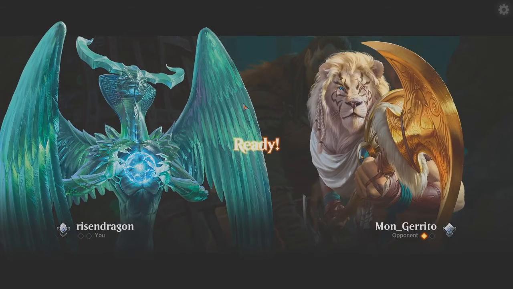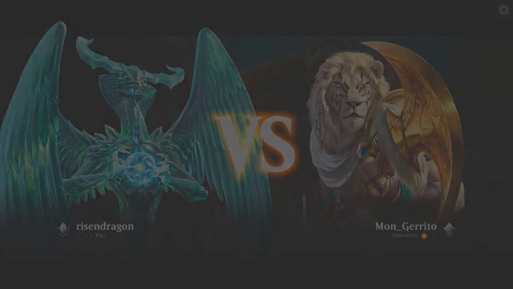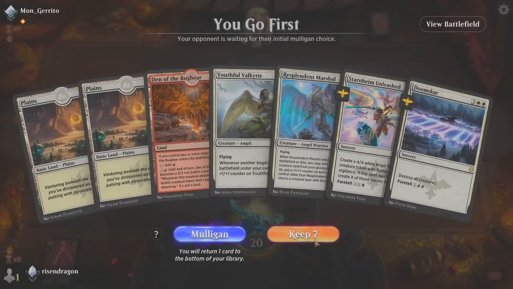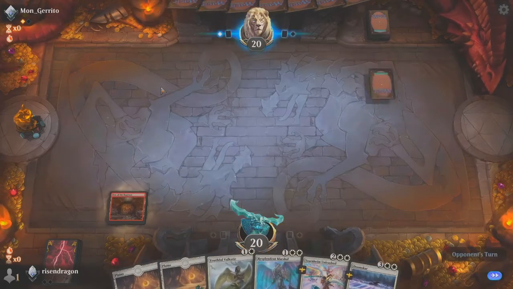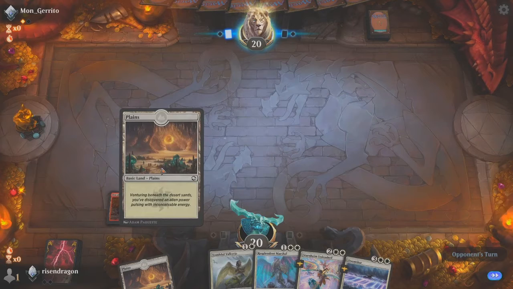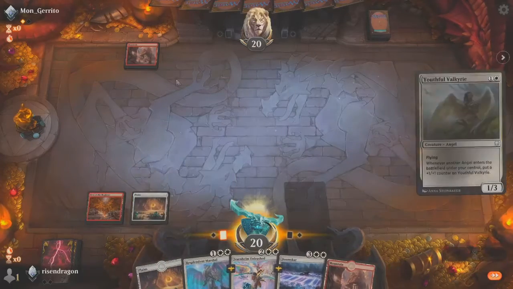Alright, here we go for game number 2. I will play first. We will keep this. Reason being, we got the Youthful Valkyrie to put down. And of course, if they have Thundering Rebuke, that's not going to be pleasant, but I think it might be okay.